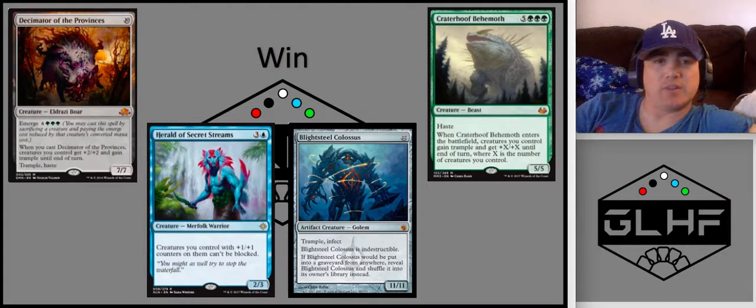Here we have the ways we're going to win. So this deck wins with effects like Craterhoof Behemoth, Decimator of the Provinces, Herald to get in for some unblockable, and then Blightsteel as a little infect win, pretty nasty.